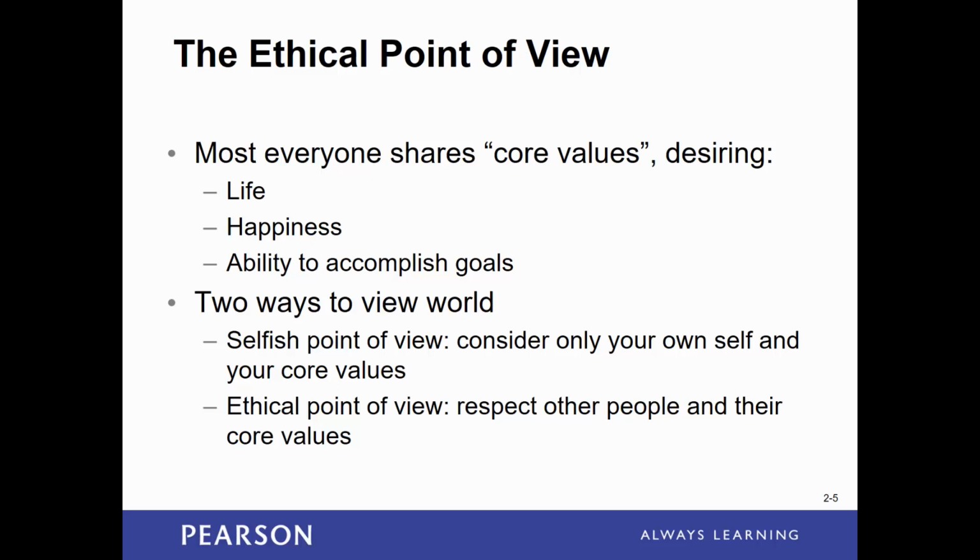The alternative is we can take the ethical point of view. In this case, people are trying to fulfill their aims, but they're doing it in such a way that they're respecting other members of that community, and the values that they have. So those are our two viewpoints: you can be selfish, or you can be ethical.